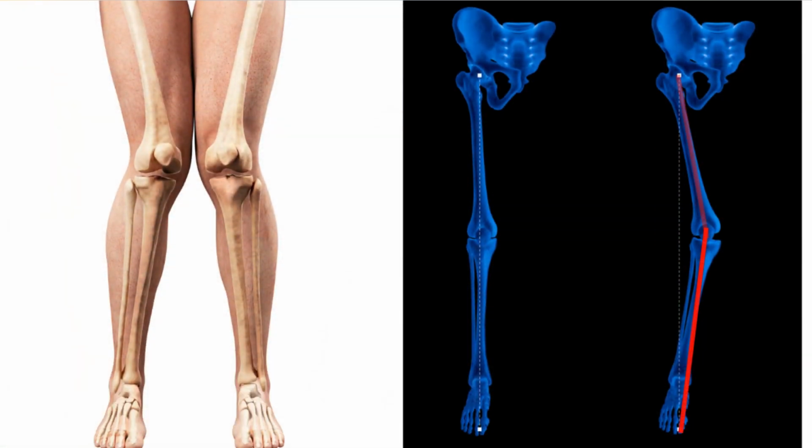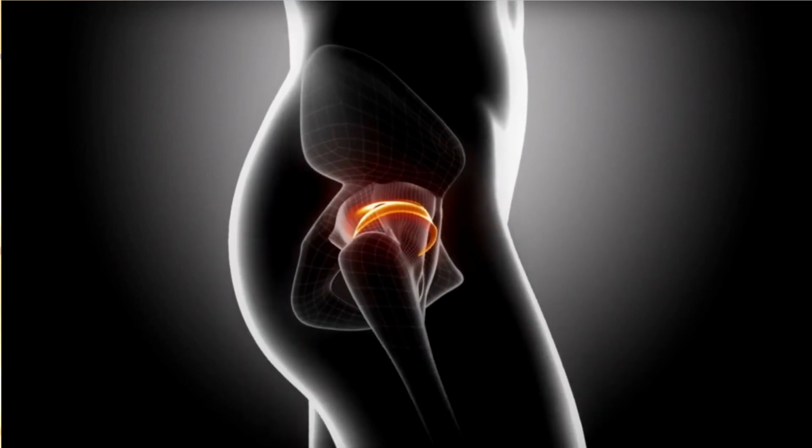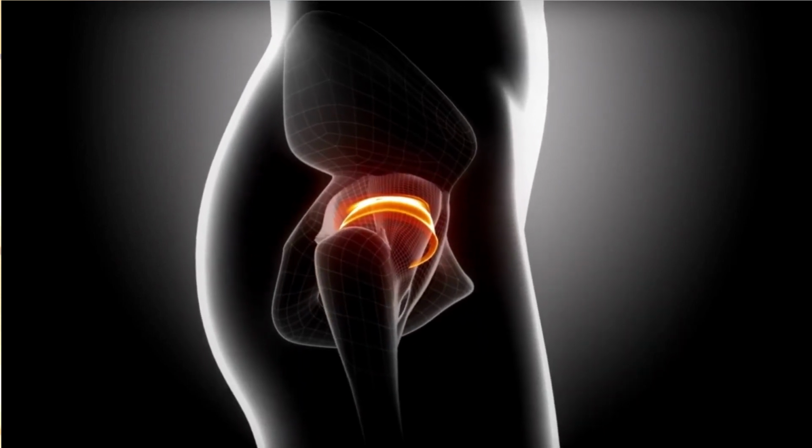Second, when your hip is turned inward, it changes where the forces of the hip are distributed in the joint. This can cause extra wear and tear in the joint structures, such as its cartilage, which can contribute to pain and arthritis of the hip.